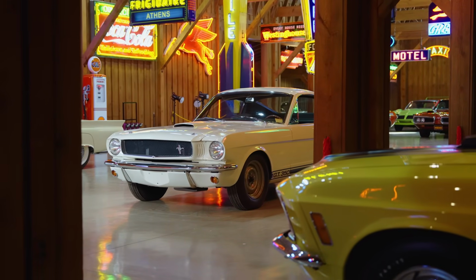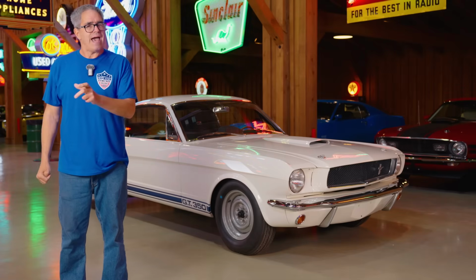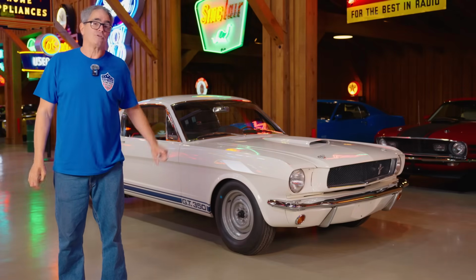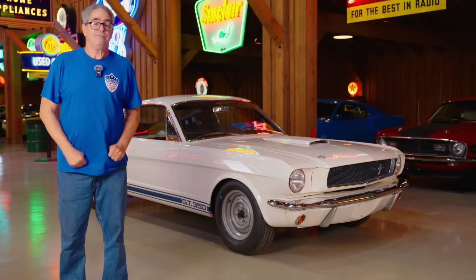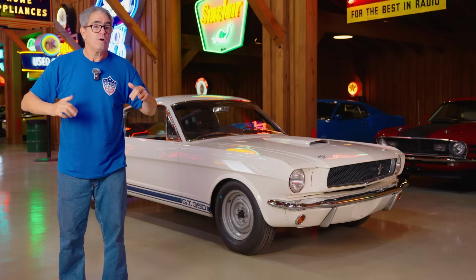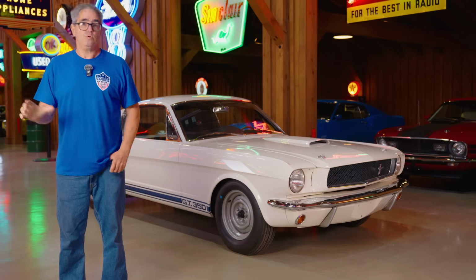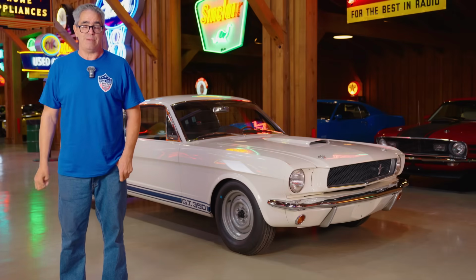Something weird about this car, it does not have the over-the-roof Shelby stripes, the blue stripes, which could be had. But with that said, this one's a striped Elite car. Of course, the stripes on the rocker panels are unique to 1965 because they go into the door and into the rocker. For 66, they were simplified to go under the door to simplify the masking and taping that would have been required to do the two-tone stripes on the rockers. But this one is 1965, very correct in every way, shape, and form.